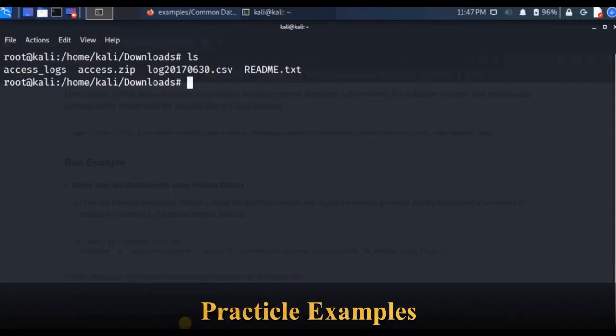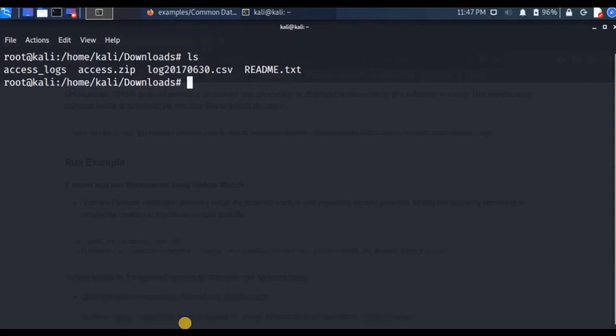Practical examples. Let's take a look at a practical example that ties together many of the commands we have explored so far. I have grabbed the access_log from Apache logs. We can see how to use bash commands to inspect the file and discover various pieces of information, for example the IP address and what exactly happened on the server, like the HTTP GET requests. Those kinds of information we can see using bash commands.